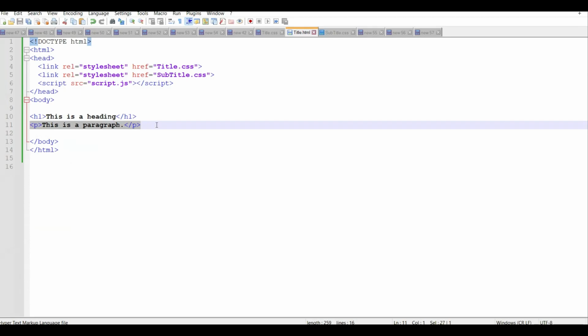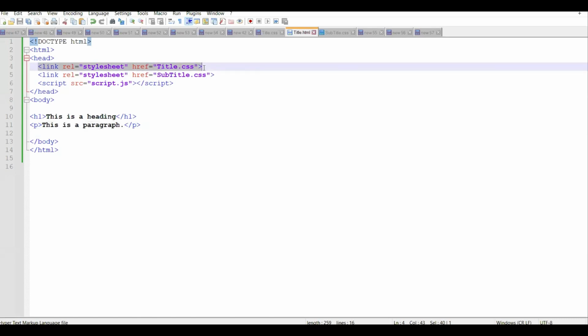To link CSS with HTML, as well as JS, how are we generally doing it? Suppose we have title.css. If we want to link it in our HTML, we use this link syntax, and within href we write the file.